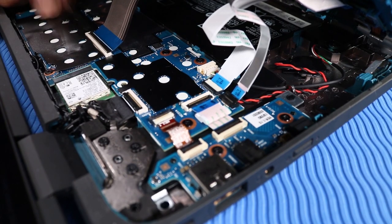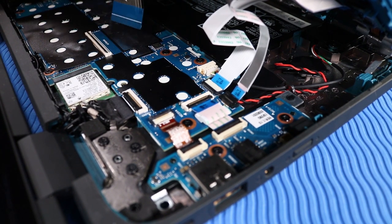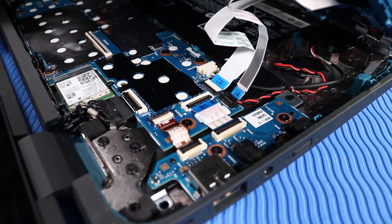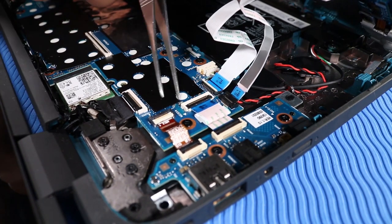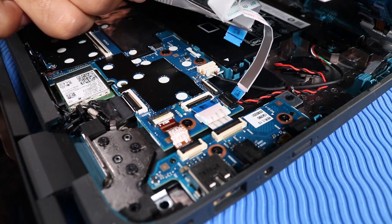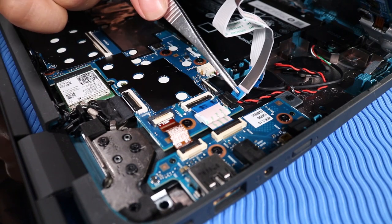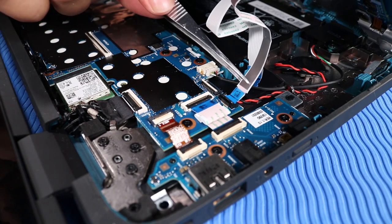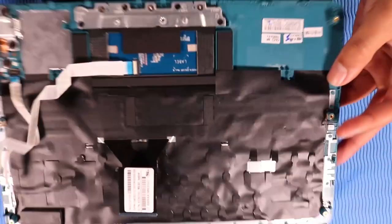Lift the locking bar up on the keyboard ZIF connector and disconnect the keyboard ribbon cable from the system board. Lift the locking bar up on the touchpad ZIF connector and disconnect the touchpad ribbon cable from the system board. Lift the locking bar up on the transfer board ZIF connector and disconnect the transfer board ribbon cable from the system board. Remove the top cover from the base enclosure.